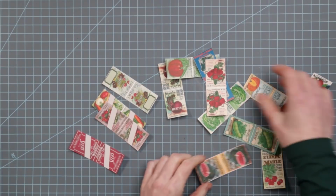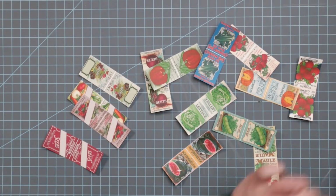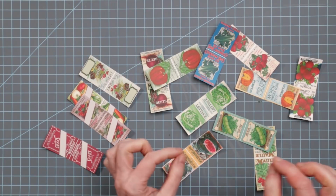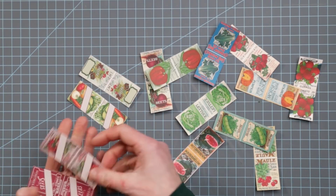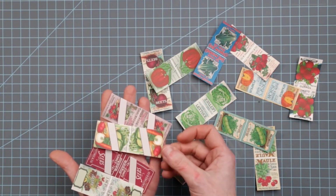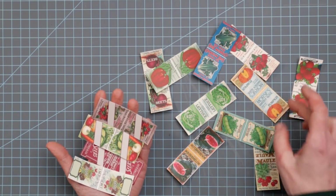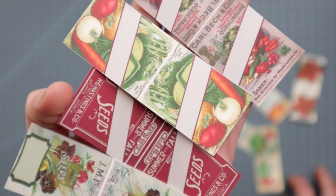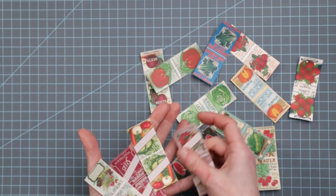Oh my God. So I've got them cut out, and that one needed a trim. They're all very similar in size, but yeah, so they're mostly within an increment of an increment. There is a page of blank ones because I figured everybody has different kinds of seeds and vegetables and herbs that they're going to be planting, and so I made some vegetables, and then I made a page of blank ones that have little labels that you can fill in whatever it is that you would like.